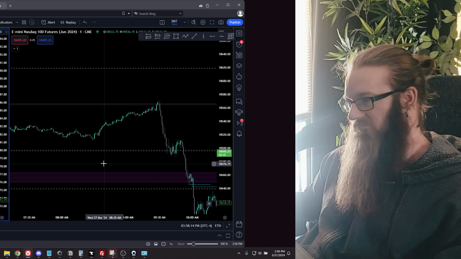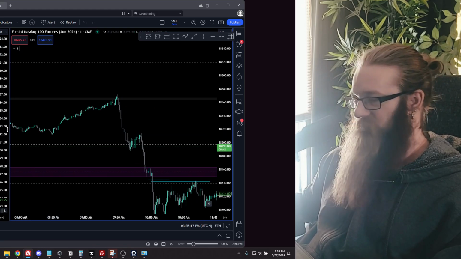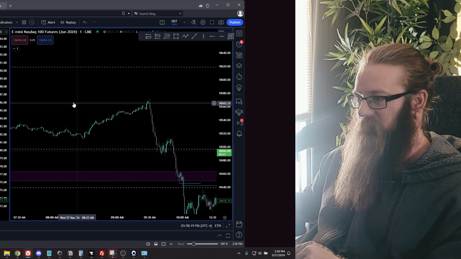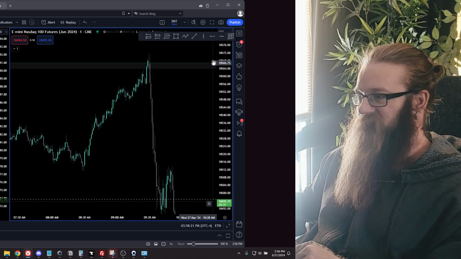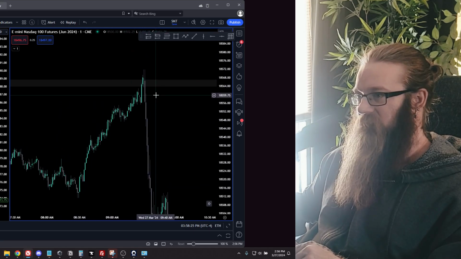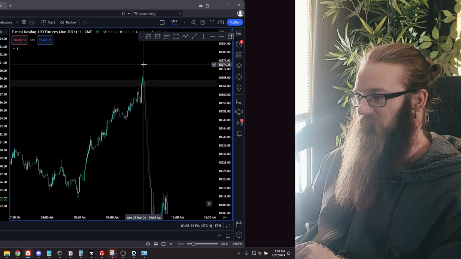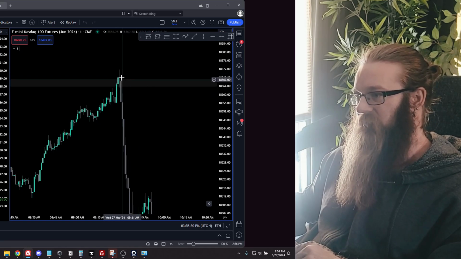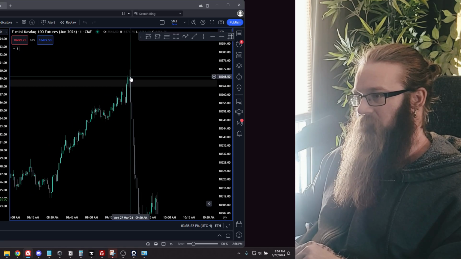Oh, that's S&P. I'm drawing on my other screen on the left. Anyways, there's a 15-minute fair value gap up here. So I was watching. Price was nicely stepping its way up. Hit that. We had an SMT up here. No, we didn't end up having an SMT up here. Yes, we did, actually.